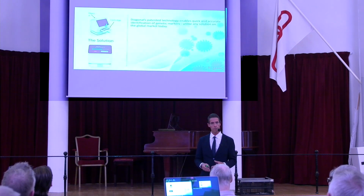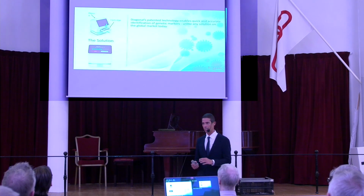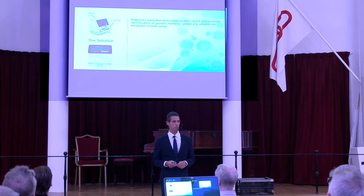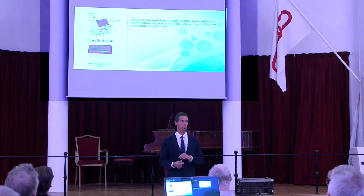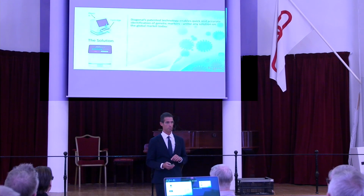So how is it that we are so much better than what's on the market today? First of all, our device is a small, neat little box, basically half the size of a laptop. Of course, it has more depth. It has a very easy to use touchscreen. And as you can see here on the cartoon on top, it uses a cartridge which has 8 channels, which means we can scan either 8 samples, 8 patients, 8 animals, or whatever it is that we want to scan. We can do that 8 in one and the same run. Or we could scan 1 patient for 8 different diseases, giving a more holistic view on the disease area that we want to analyze.